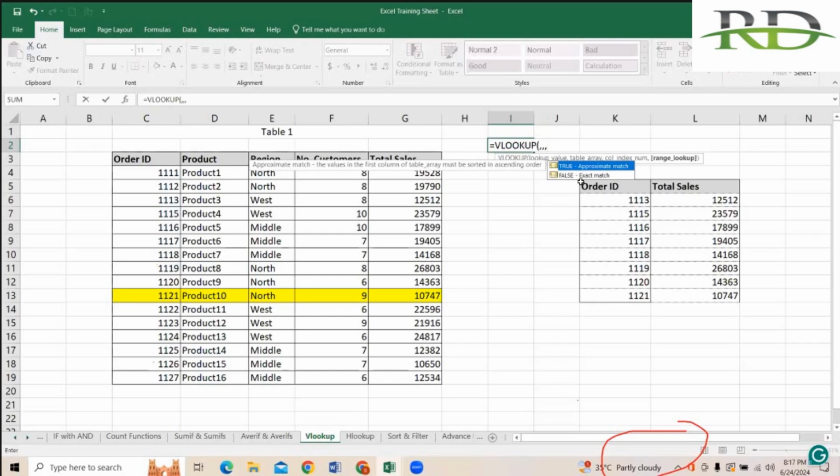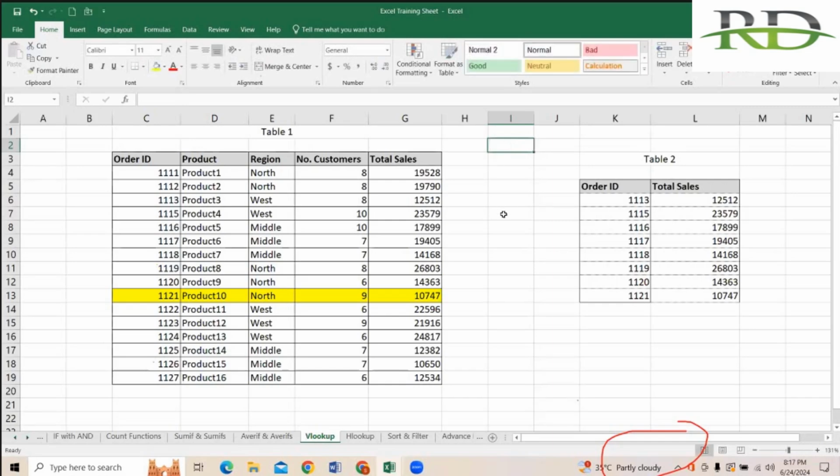But if you want the exact value, meaning whatever value is in the table is the value we want, then we use false. So in 99% of cases, or 95-96% of cases, we want the exact value. Okay, thank you.